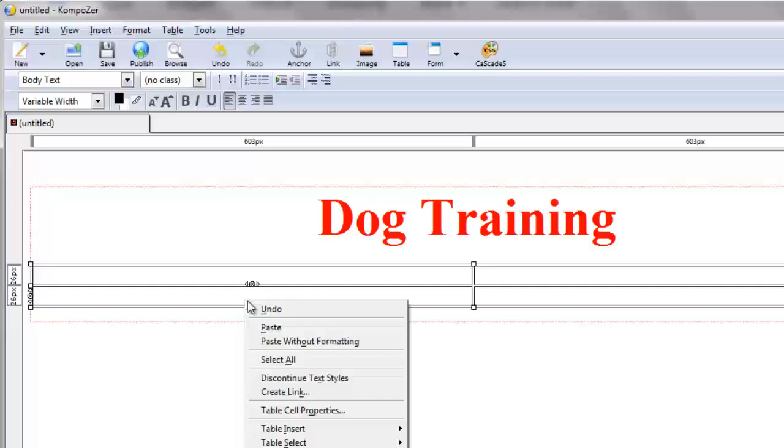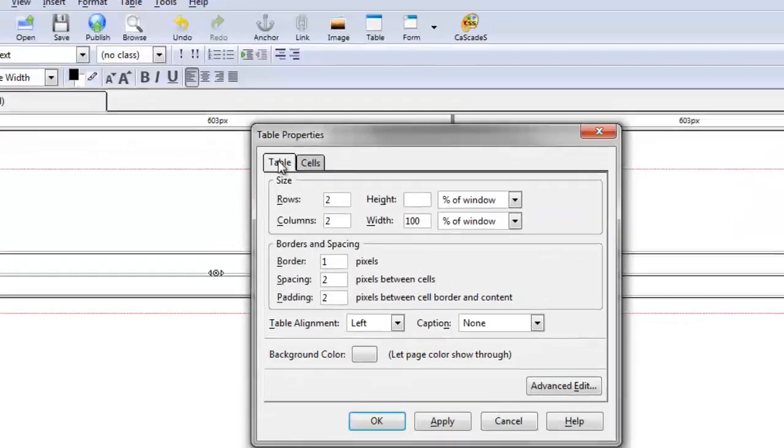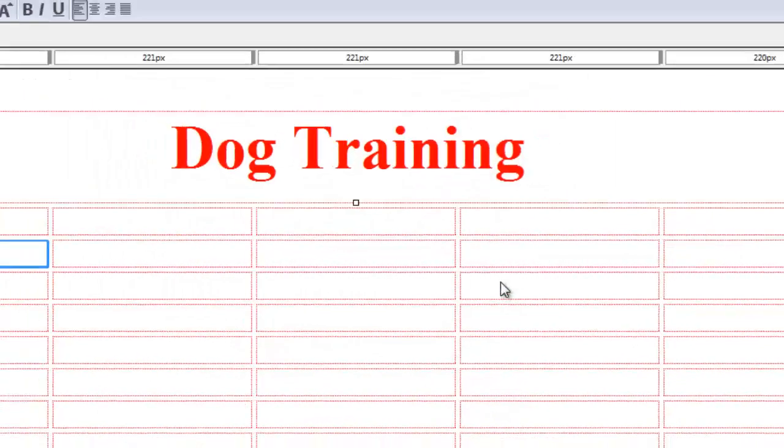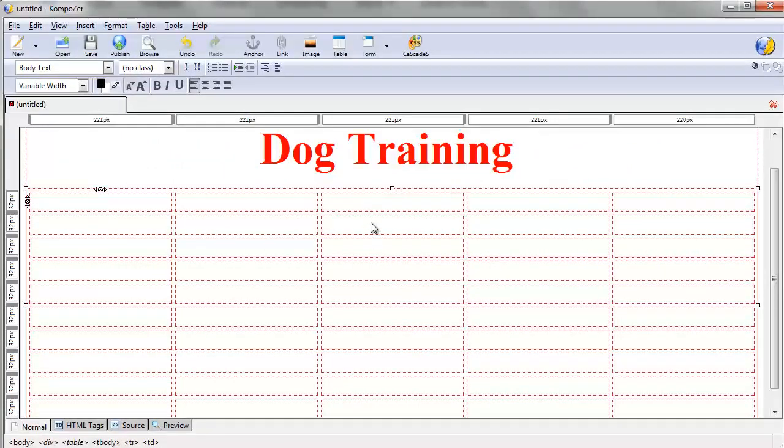If we right click here, for example, and we go to table cell properties and we go to table, we can add more rows. If we are not satisfied that it only has 2, we can always add 10. And if we're not satisfied by 2 columns, we could add something like 5. We could also remove the border. You can actually see the border here, but we can remove it so that the users do not see the border. And it becomes like this. So then the user can't see the actual border and they don't realize that there's a table there, and you can start adding text.